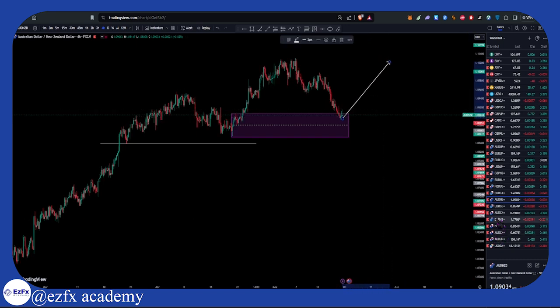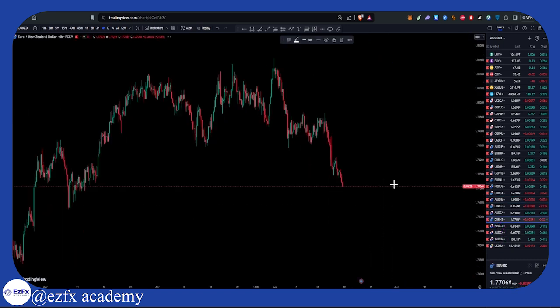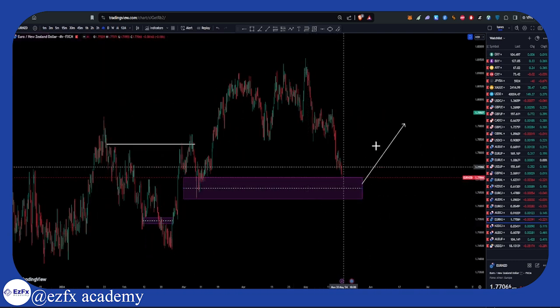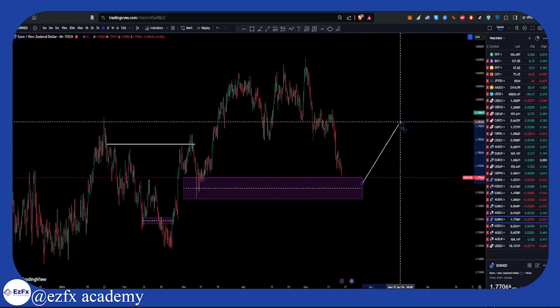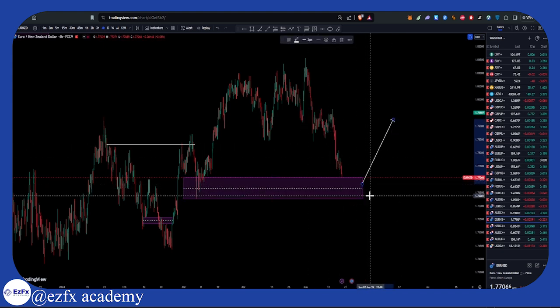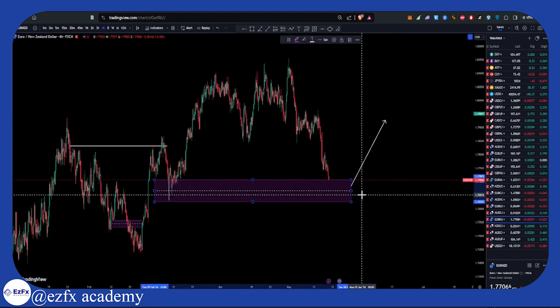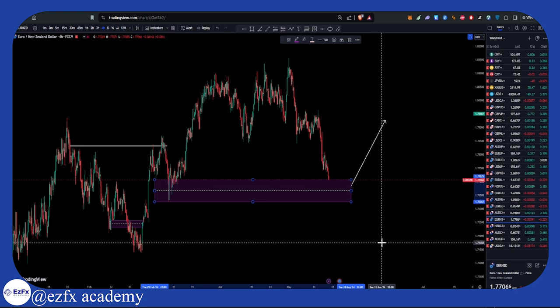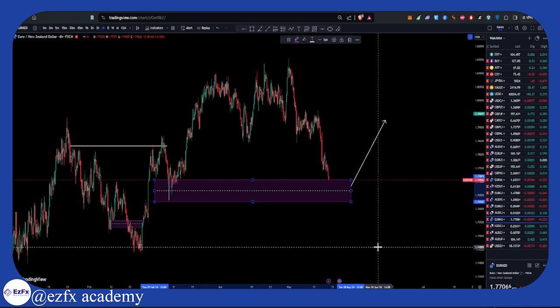I think I'm seeing something similar also on Euro NZD. So AUD NZD, Euro NZD, I'm expecting buys to happen on those two. The current demand zone I'm looking at for Euro NZD is between 1.77075 and 1.76262. So that's why I'm watching out for that buy to happen on Euro NZD. I hope that is clear for both AUD NZD and Euro NZD.